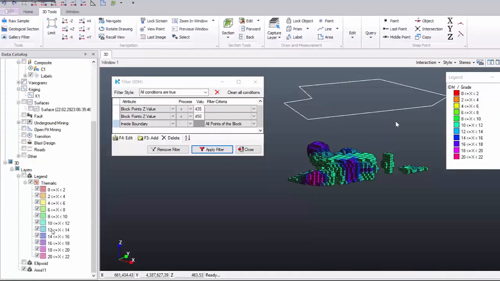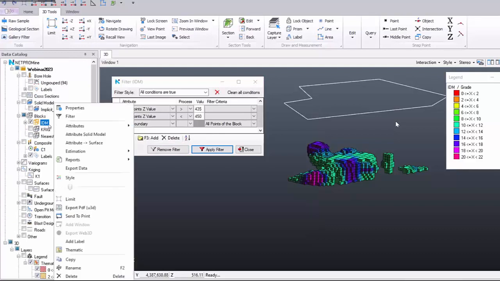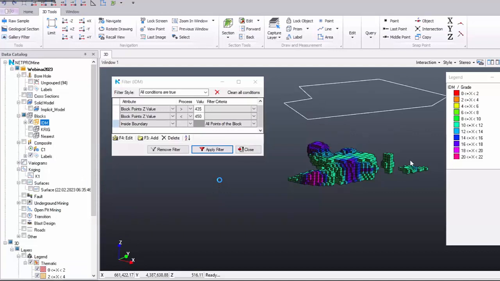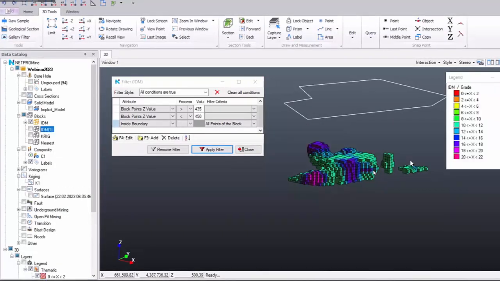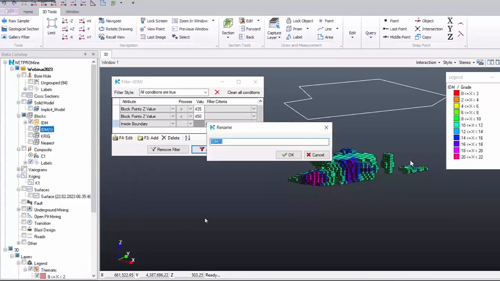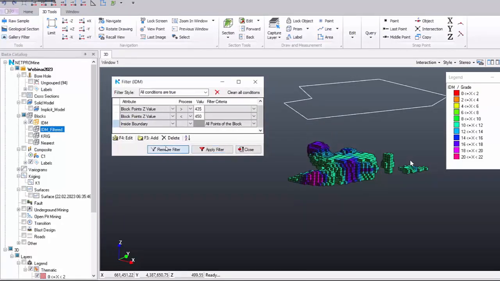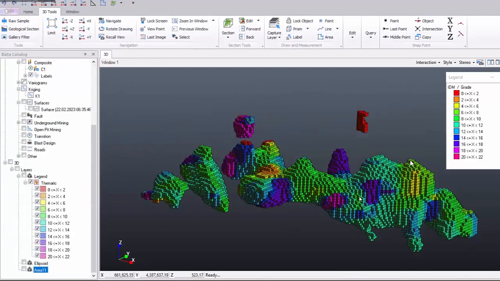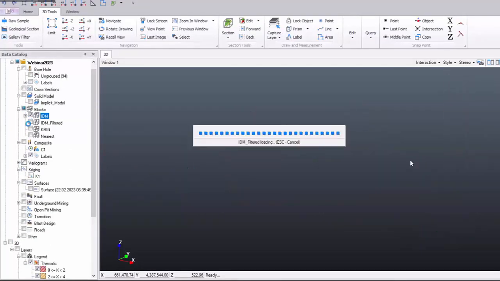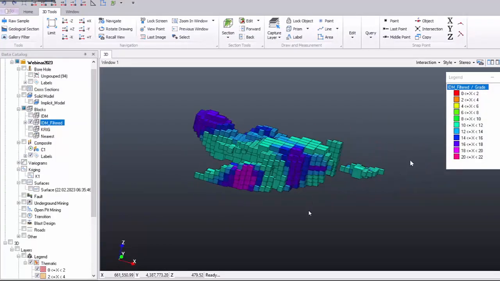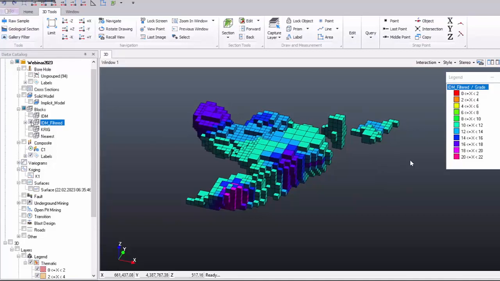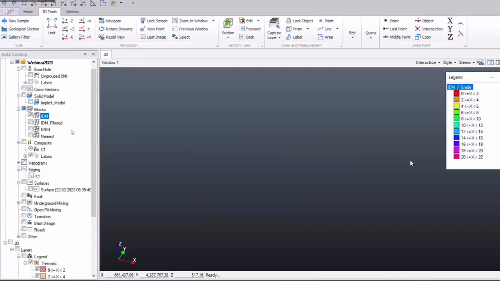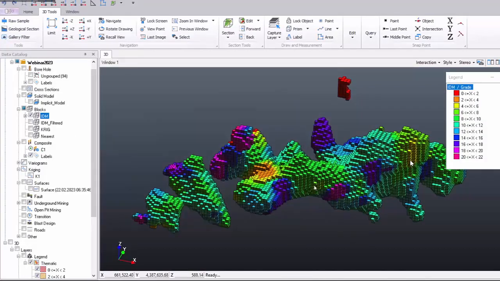But if I'm going to use, let's say, that separated block in the future, what I can also do is get a copy of that block. It will get a copy of the filtered version of the block. So IDM filtered. Filtered IDM. Yeah. Okay. And then I will remove the filters on the main IDM block that I have. Uncheck that one. And whenever I want to, I will check the filtered version of IDM. So yeah, this is how we do the estimation operations on NETPROMine.